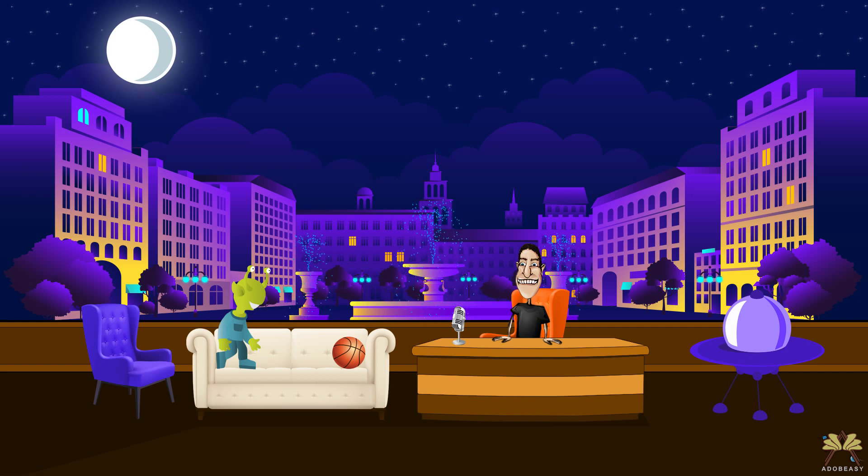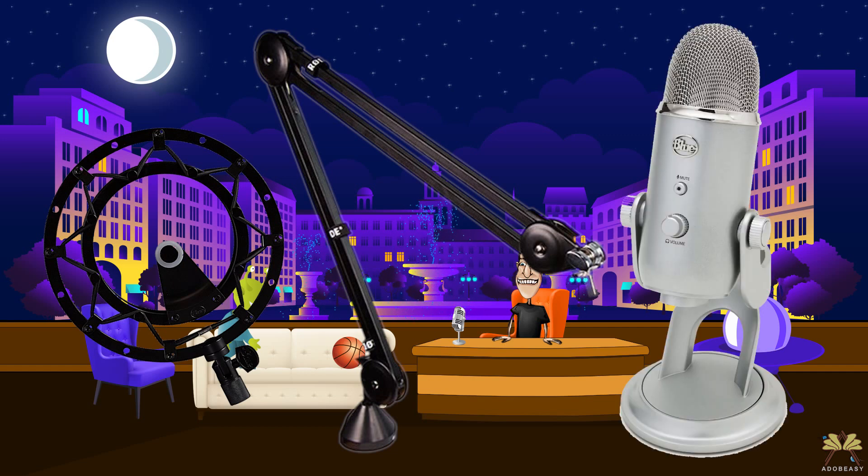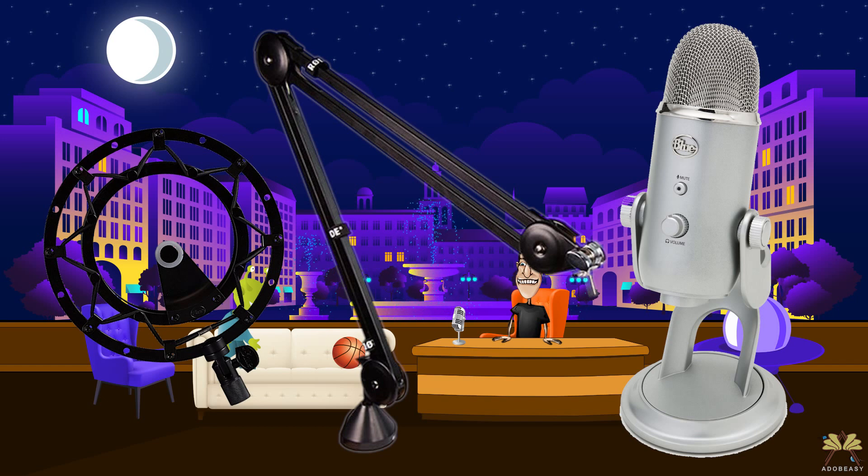Let me start by talking about the equipment, because when recording audio you can also pick up additional noise. I use equipment to avoid that issue, including an arm boom microphone stand. I also use a Blue Yeti microphone, which is one of the more popular microphones out there. You can get it for around $100 to $150, the cost is fantastic, the quality is great, and it works well for podcasts or recording audio for video.